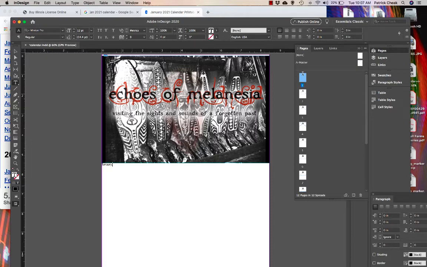Then I'm going to hit comma, 2021. I'm going to hit comma. And so we're going to need to have 7 rows. Okay, so I'm going to just put numbers in here and hit comma.